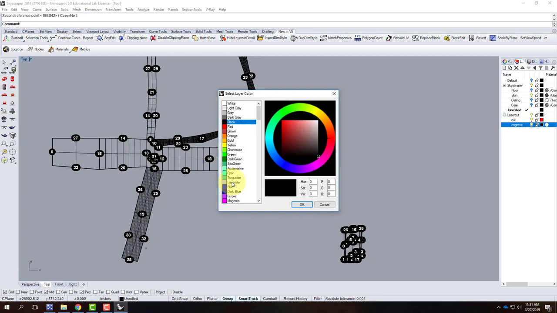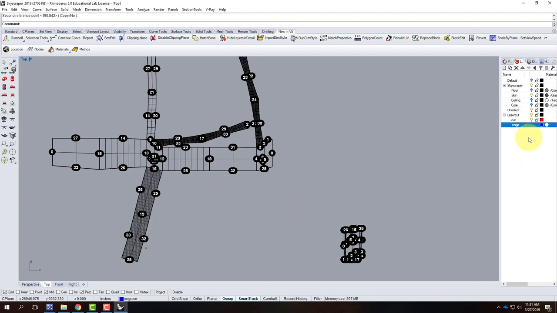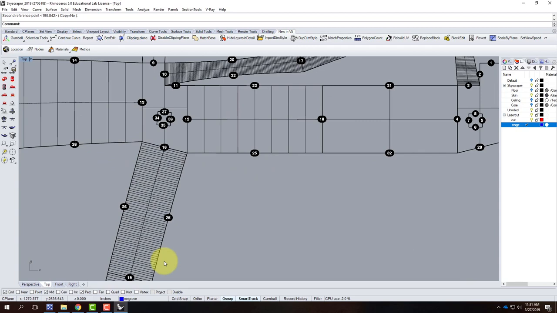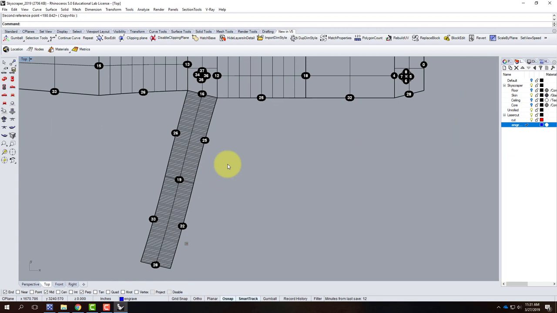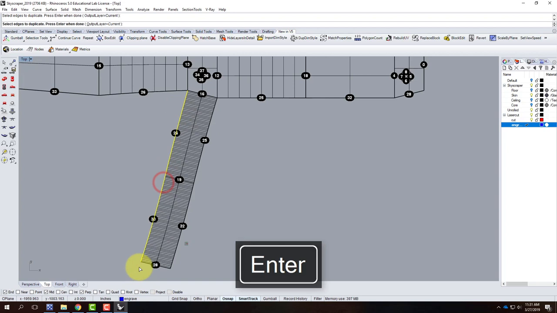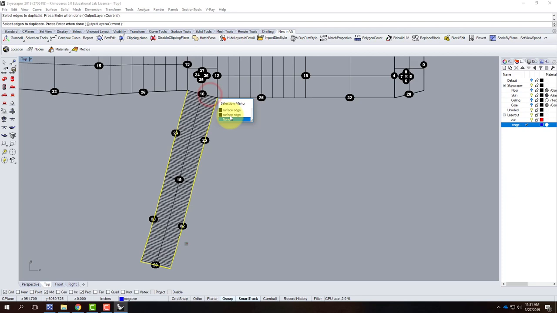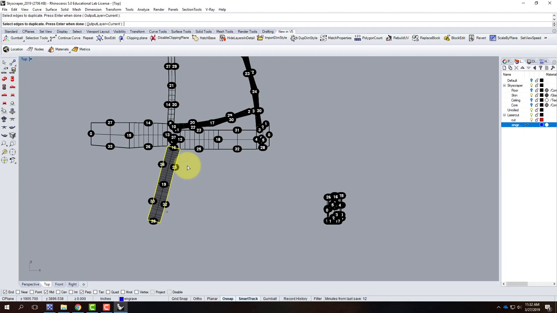So I'll go ahead and I'll make the engrave layer active for right now. And I need curves that go around all of the objects. And I have two different options as I create those. I can use the dupe edge command and just walk my way around the edges, which to me I think is the right strategy. The other option would be to use the duplicate border. But in that scenario, you'd end up with a line that goes across here, which you really don't need. So it's a little bit redundant. So I'm going to work my way around my objects.